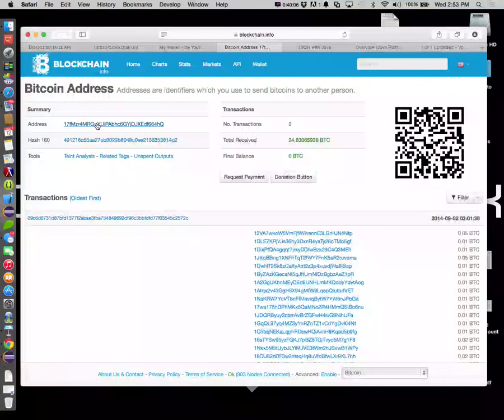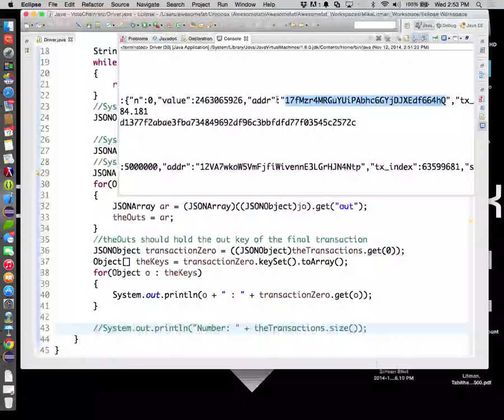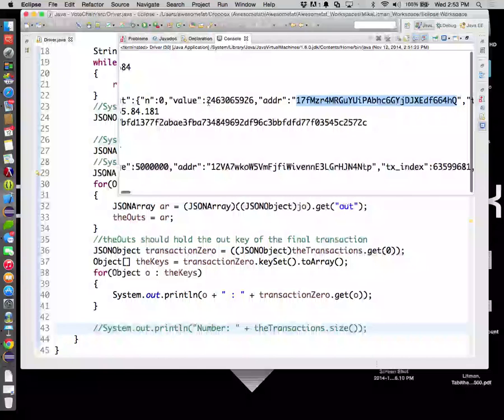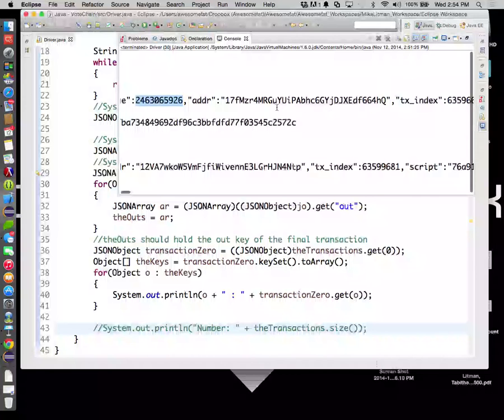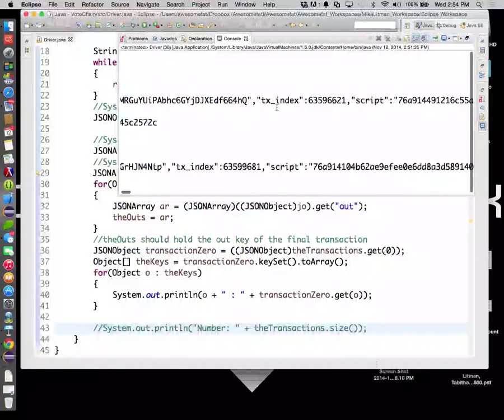So this must be the address of the pool that sent us the coins, whatever pool that is. Then let's see. So we go back here. Yeah, there's the value. That's the 24 Bitcoins total that was sent from that address, 24.6 Bitcoins that was sent. That's the address it was sent from.